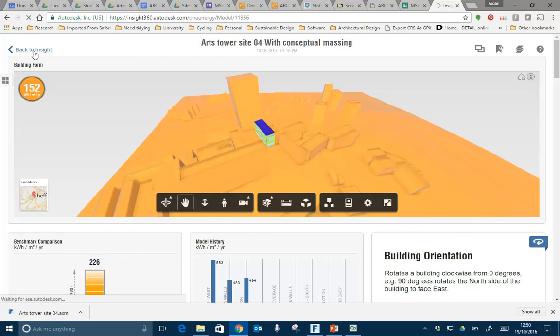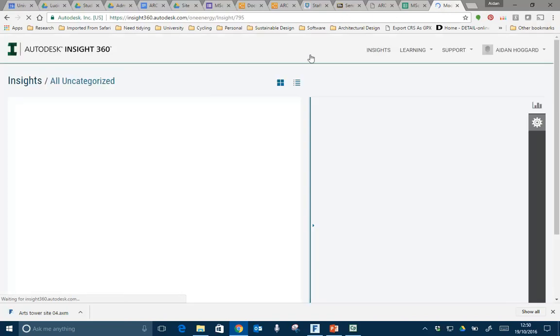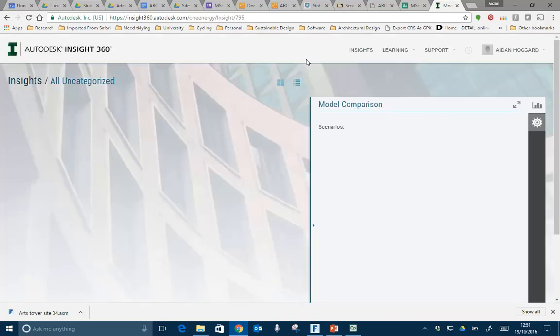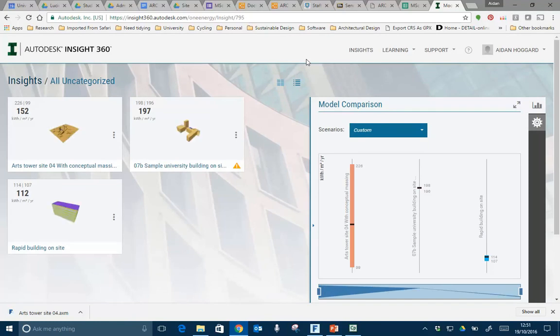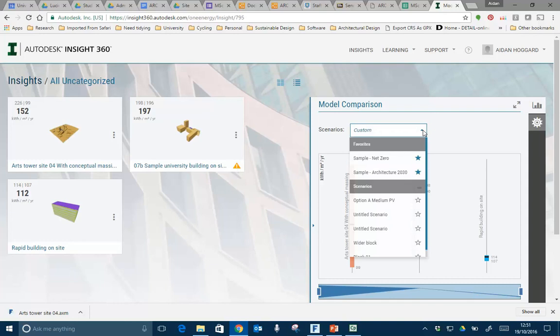So let's say, for example, you'd chosen a whole range of high performance insulation, high performance windows, shading. You might call that a name, save that as a scenario. That's just, there we are. So when we go back to our home page, what you can do is then apply that scenario to all of your projects here.